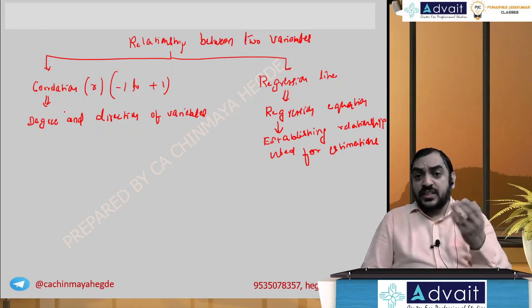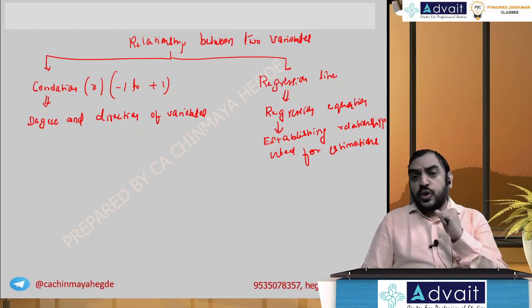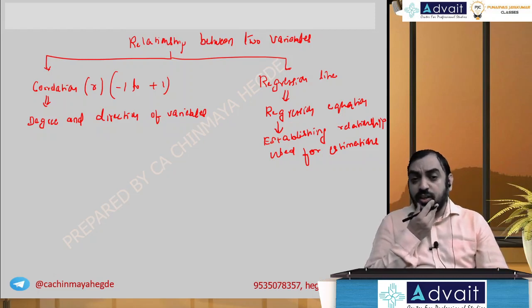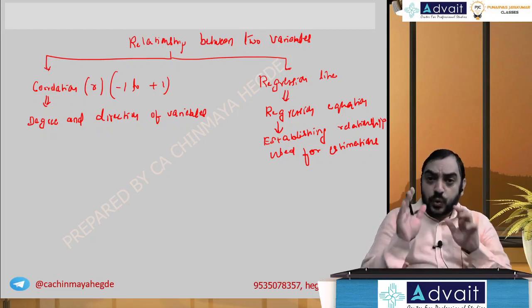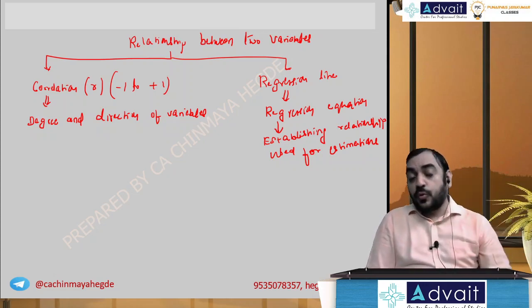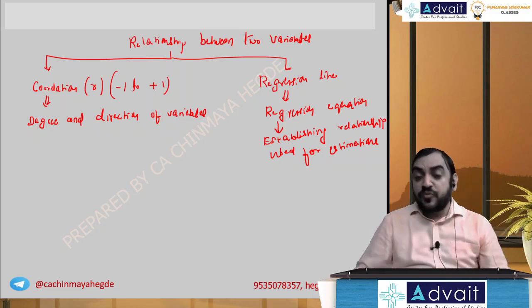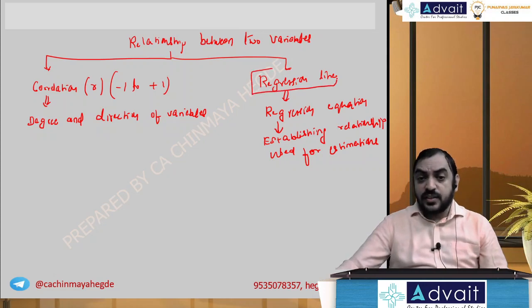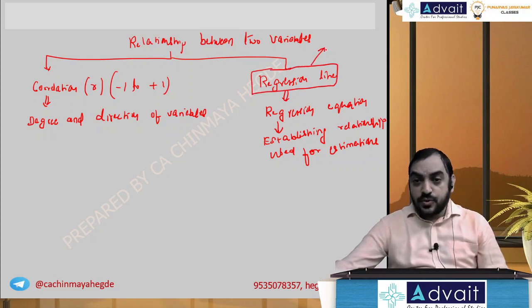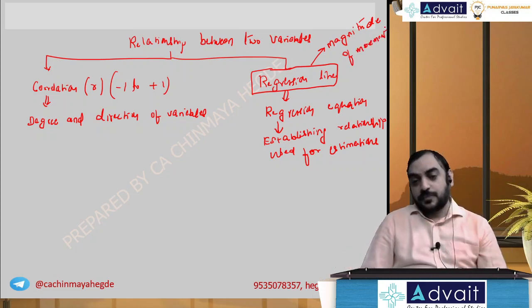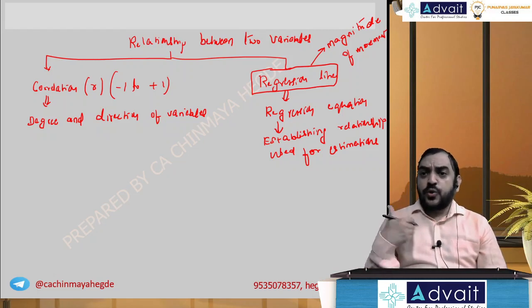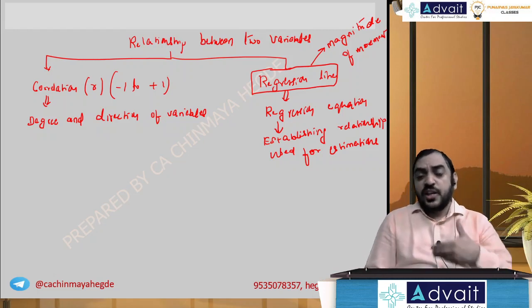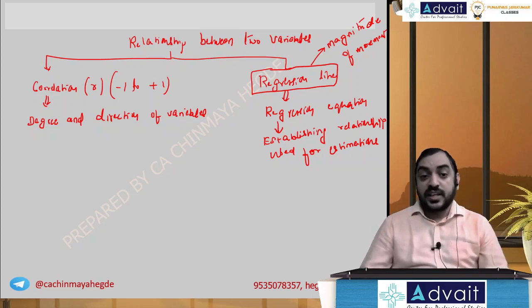So if I want to estimate something, predict something, say I know the market return is going to be 10%. What will happen to my security? That will not be given by correlation. Correlation only will tell you in which direction you are moving. By how much you are moving, the magnitude of movement, is given by the regression line. Magnitude, how much? And in mathematics, if you want to estimate something, it has to be an equation. An equation, when you represent it in a graph, becomes a line. That is why it's called a regression line.